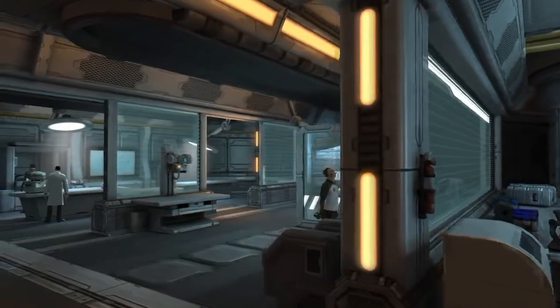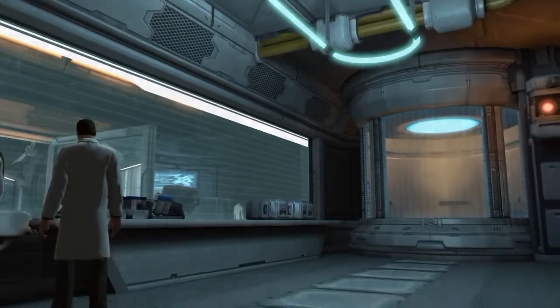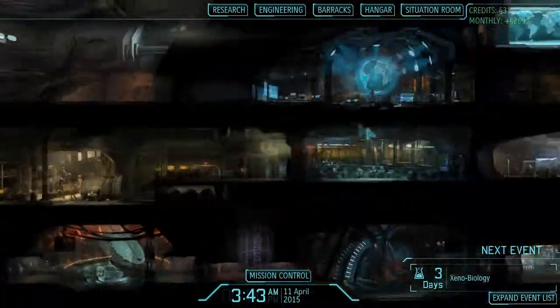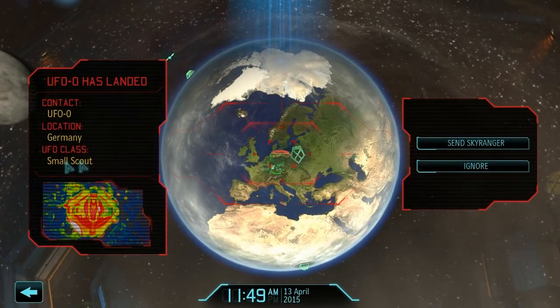And here is the laboratory. This will greatly reduce our research time, which is great. Alright. And I believe we could just go ahead and head back. Continue scanning. That xenobiology is going to be done pretty soon. And oh, a UFO! Excellent.